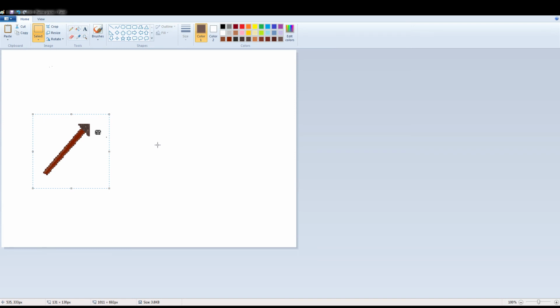But trust me, my weapons in my game are going to be really good. I'll show you guys a couple examples in the up and coming days. But it's really easy, as you can see. I don't know, what did that take me, 10 minutes? When you do a normal sword on Paint that looks really cool. Actually, I haven't done a normal sword on Paint. I've used Photoshop. But if you do it on Photoshop, it takes quite a while. Definitely way longer than this.